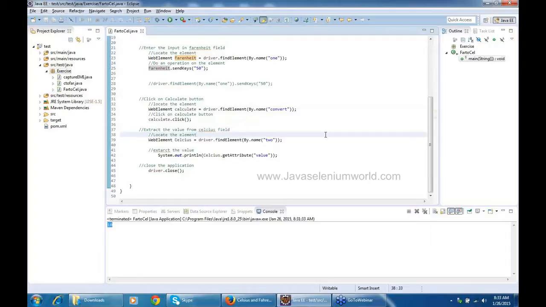For that we have to find the element, and the reference was Celsius, and this time we don't have to do an operation on it, rather we have to extract a value. So from a text field, if you want to extract a value, you say that element dot getAttribute value. Then the last step was to close the application once the operation is done.